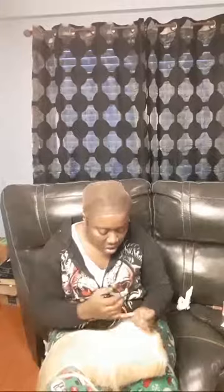I don't want to cut off all of the lace because I want to make sure that I have something. You know what I mean? It's hard to explain. But I know you're supposed to put it on your head first and then cut it.